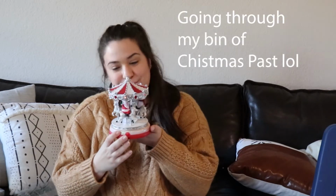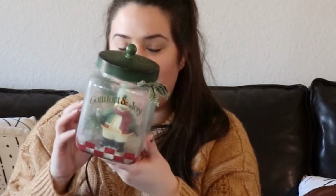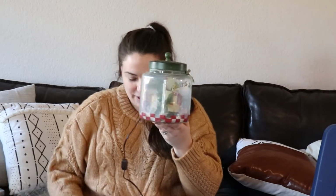Oh yeah, we got this like for Rayleigh's first or second Christmas. Okay, I'm gonna turn it off, it's copyright. But, oh yeah, it's so cute, I forgot about it. This I got when I was in high school during like a white elephant thing. Add some more fake snow in it. The trees have fallen, but it's still very cute. I wonder if the light still works. We'll have to see. But I still really like it. It's still cute. I got it in high school. That was over a decade ago. There are little Christmas ornaments from 2018 that I have yet to put their photos in. Because, you know, I'm just so on top of it.